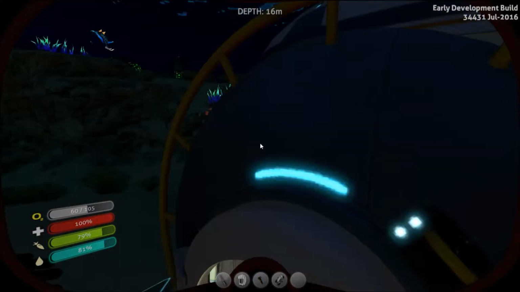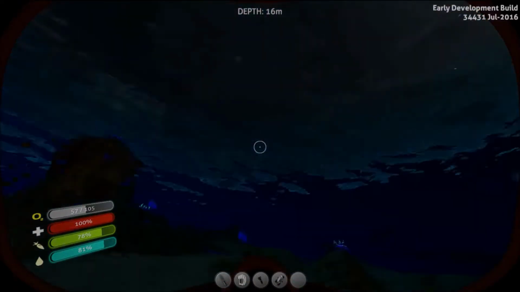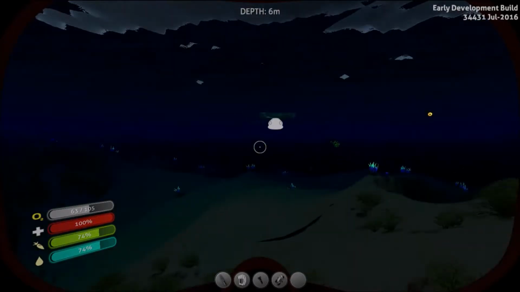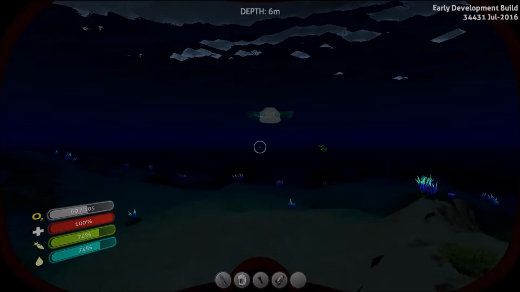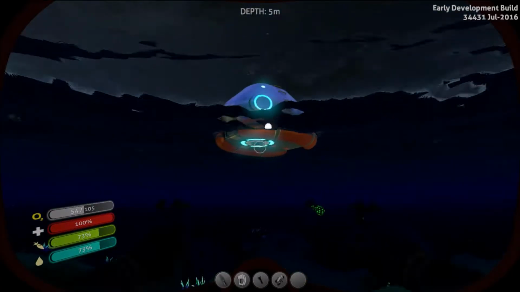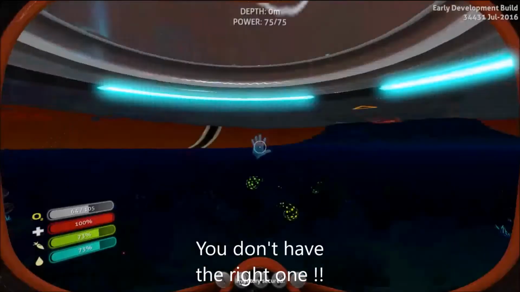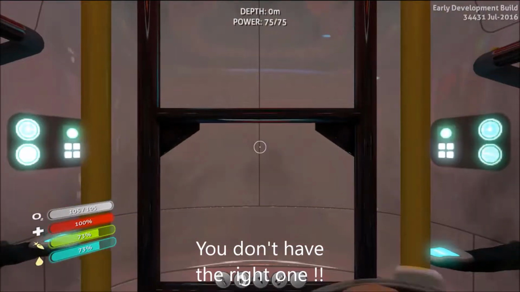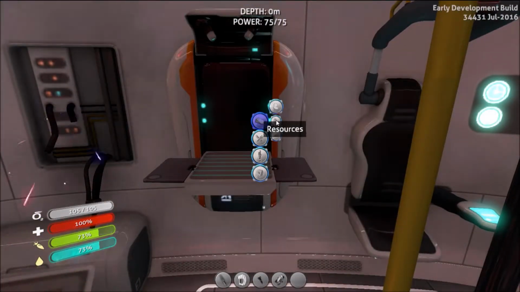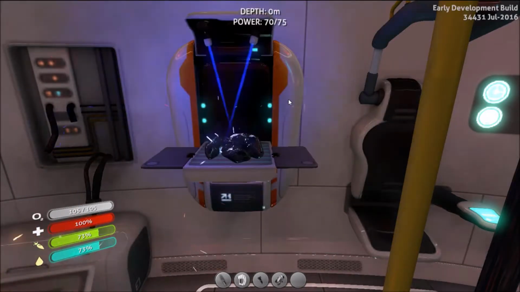Let's see, do we have any titanium left? No, we do not, so we need to get some. We will be able to get enough titanium to make the growth beds, but at the moment I only need one growth bed, I think, because I think one growth bed can have four trees in it, so there we go.